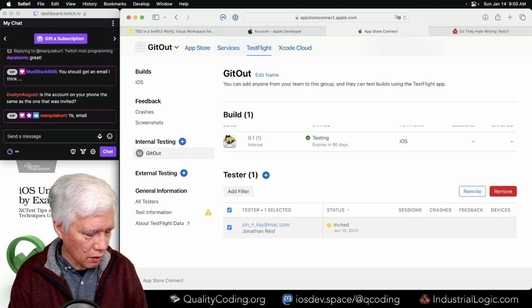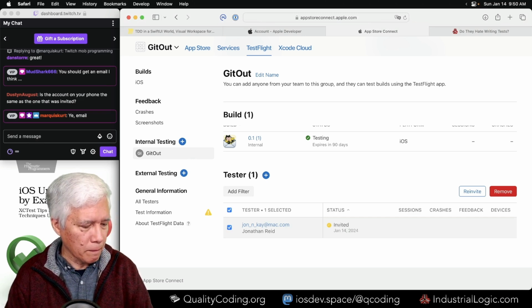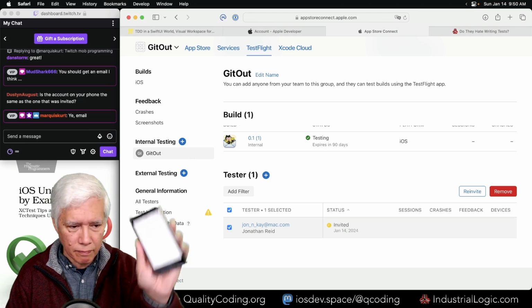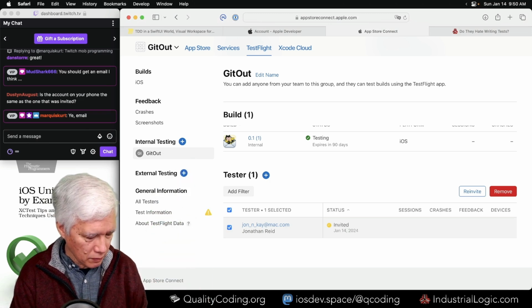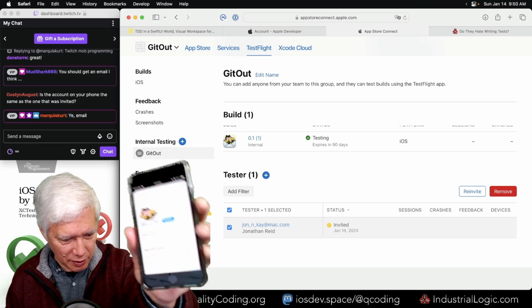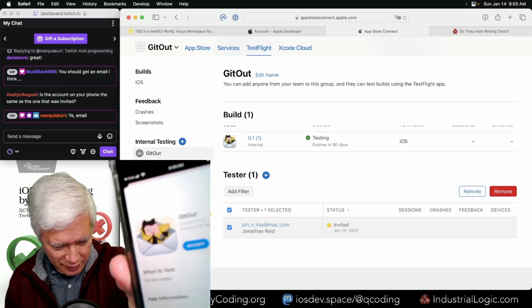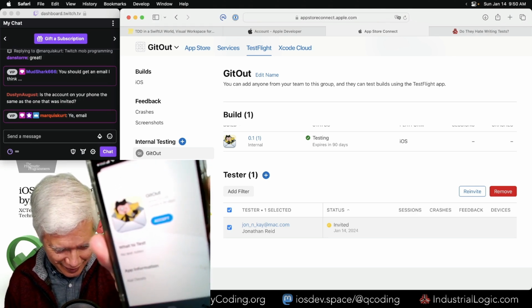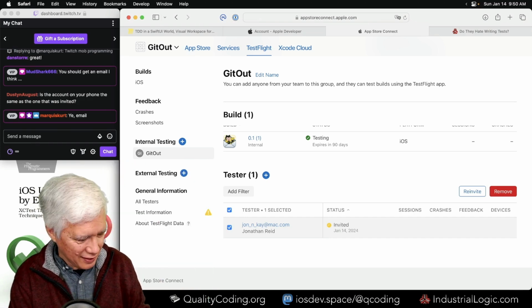Here we go. Oh, okay. Got the email. So now I should be able to view in TestFlight. Oh, there's the icon. Aha! Accept. There it is. Install.